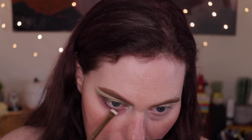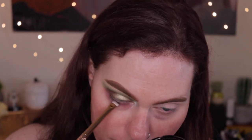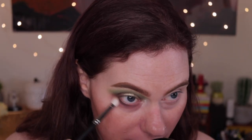What I'm gonna do next is add some depth right at the base of my lashes. So I'm gonna take this square push liner brush. This is from Melt Cosmetics and it is their 25 Precision push liner brush. And I'm picking up the shade Spyder right there. And I'm just putting that right in the base of my lashes. Going back in with that brush that has whatever is left of Death Moth on it and just softening Spyder.